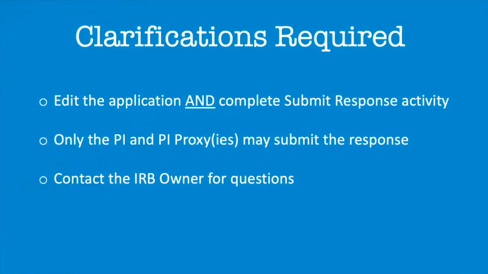Please note that your application will not be returned to the IRB staff unless the Submit Response activity has been completed. So please verify under the History tab that your response was submitted and that the status of your application is in pre-review. If changes to the application were requested, but no changes to the application were made, the IRB staff may return the application again to you to complete the requested changes.